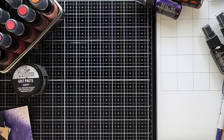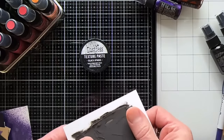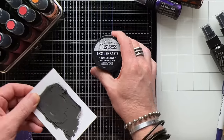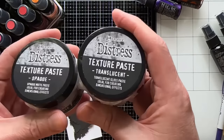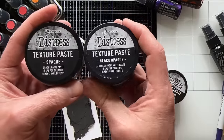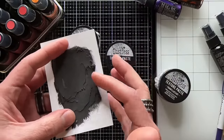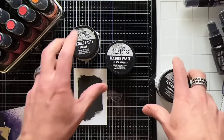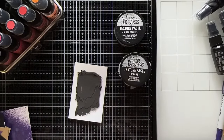This paste really has great uses and applications far beyond Halloween. Next, let's get into black — texture paste opaque black. The great thing is it's really just a color version of the regular opaque. We have texture paste opaque in white and translucent, but black opaque totally blocks out background light. I want to show you some really cool effects. I'll use different cardstocks — black heavy stock and watercolor — with a stencil with words.